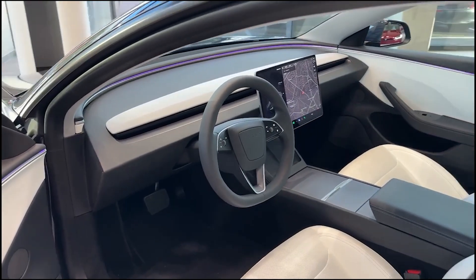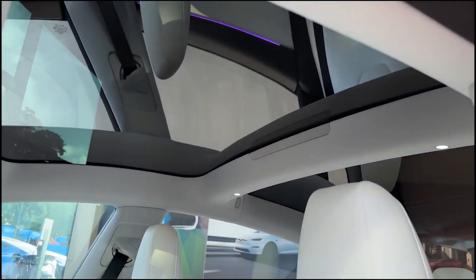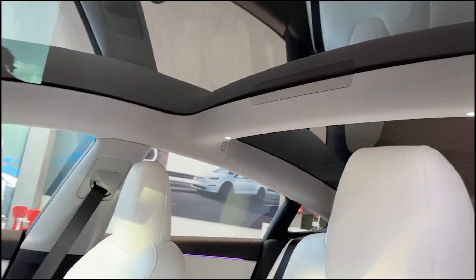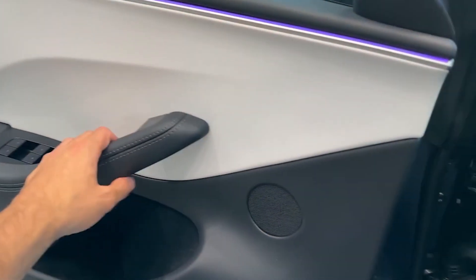What does the reimagined interior and tech features look like? The 2024 Model 3 Highland promises a sleek interior refresh. Everything about the interior is better, with really subtle changes — from the wood-like trim on the dash and door panels being replaced with textured cloth on the dash, which looks way better if you ask us.